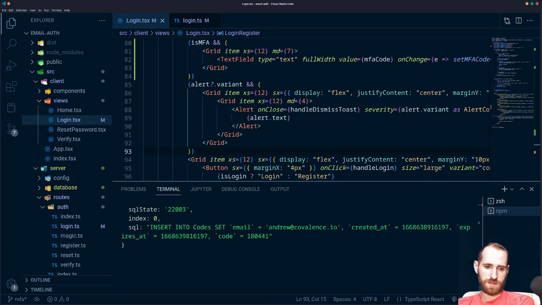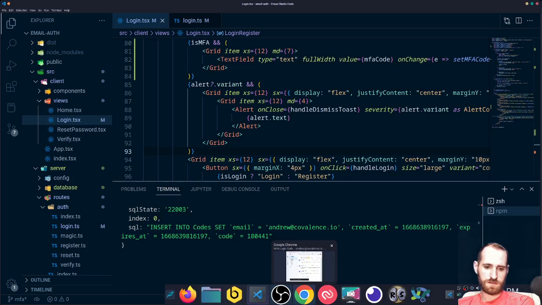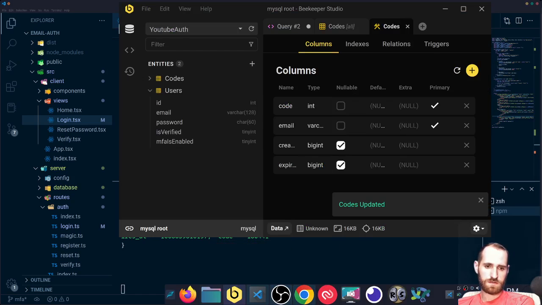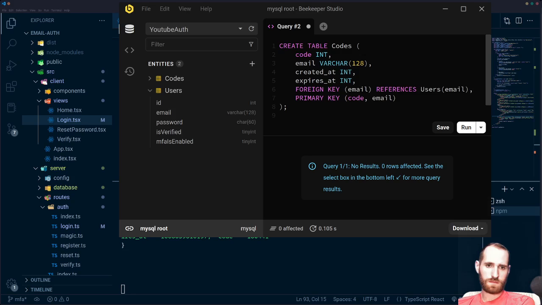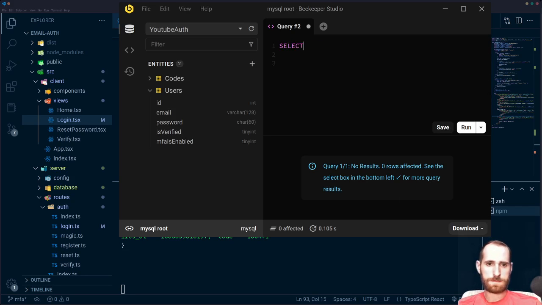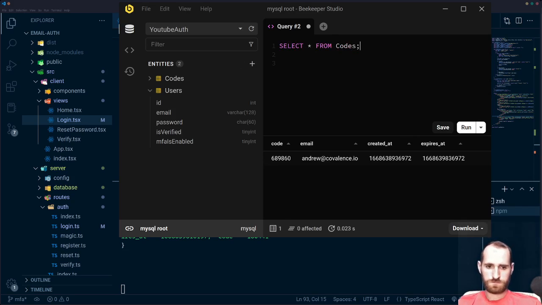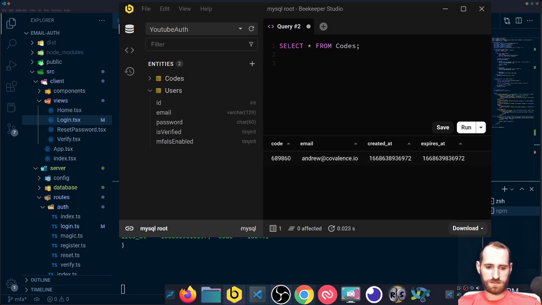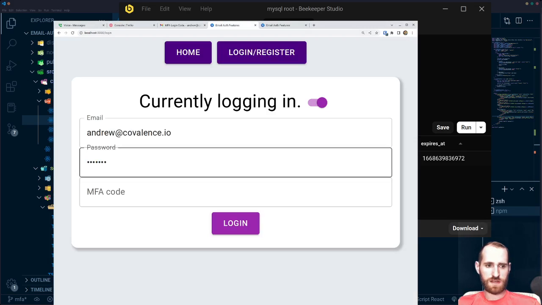And if we go look at our table, that should be it. These are our date timestamps. So this is our updated one. That's our current, or was our current time. Cool.